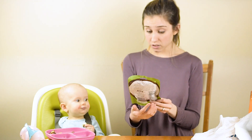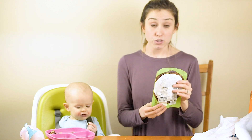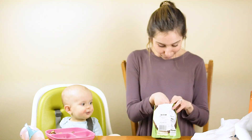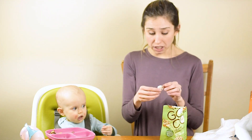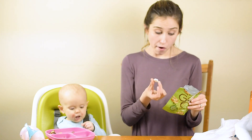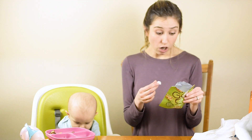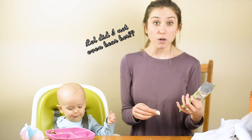Last one, guys. This is GoCo, and they're crunchy coconut bites with roasted sesame seeds. This one is only $1.99 — normally it's $2.50, so that's a really good deal again. They're little again — so cute. Wow, that is not what I was expecting at all. It's basically just like coconut that's mushed into this little disc. It's really good and it has sesame seeds in it. All it is is coconut, sesame seeds, tapioca starch, and salt. So really simple, but a lot of flavor. Definitely a good Marshall's haul.